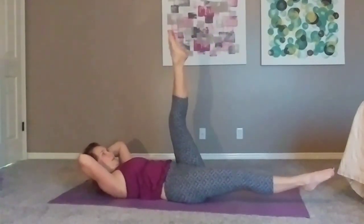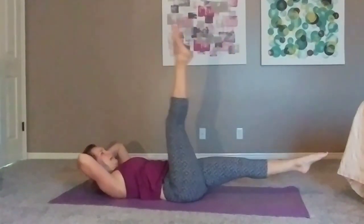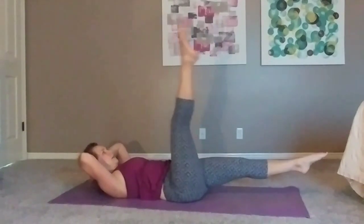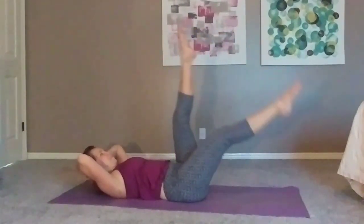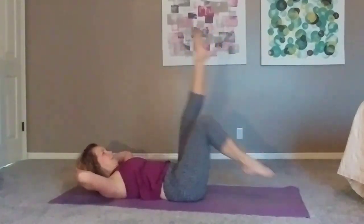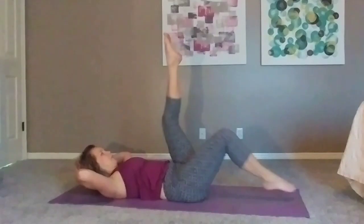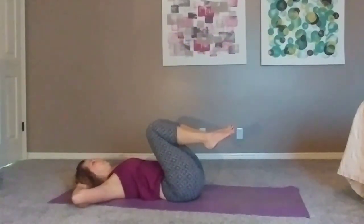2, 1. Scissor. Outward circle this leg. 2 more. Keep your chest up. 1 more. Scissor. Now pedal backward circles. Backward circles. 4 more. 3, 2, release the head and shoulders down, knees in.